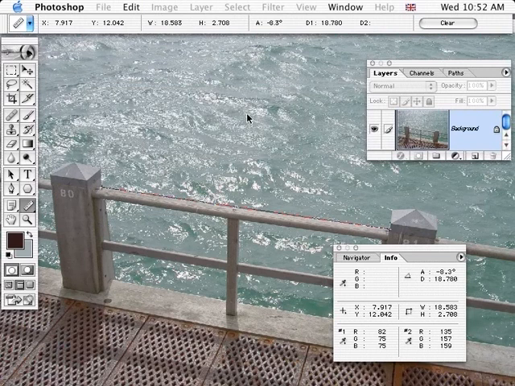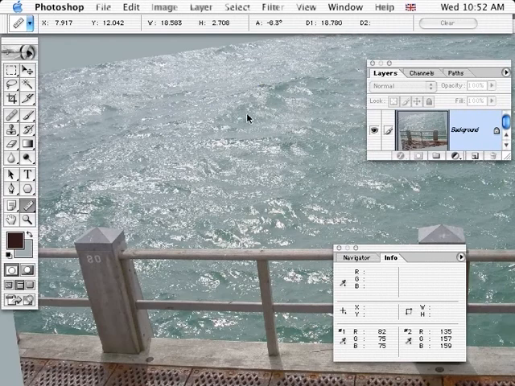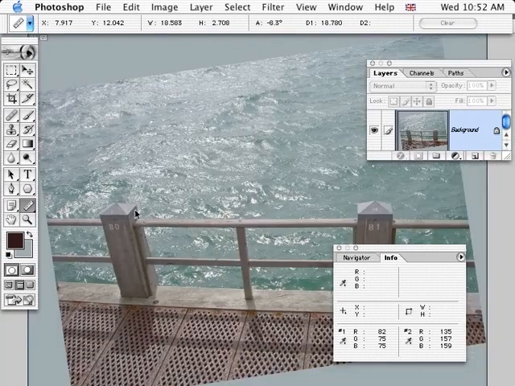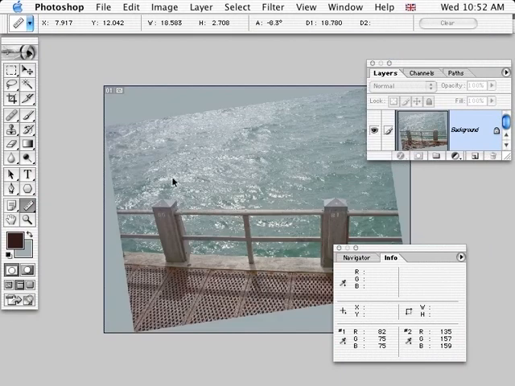So if I do that, then this is a very exaggerated example, but if I zoom out now, you can see this line here is perfectly horizontal, and the image has been rotated to make that happen. So obviously this is a very exaggerated example. You wouldn't normally straighten something like this out, but it's a very useful tool. You could do it with verticals as well. So if your verticals aren't quite vertical, you can use that same technique to rotate the image so that your verticals will be vertical. Okay, and that's the eyedropper tool, the color sampler tool, and the measure tool.